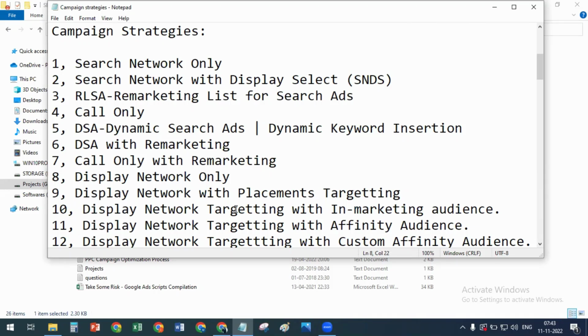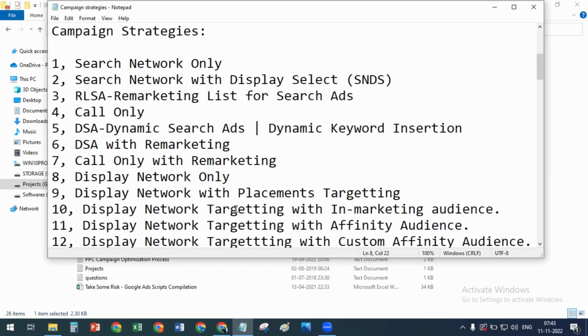Suppose somebody is looking for a product or service, so they have typed in a product, like Reebok shoes. Somebody has typed in Reebok shoes, and you have mentioned some ad in the search ad or any shopping ad, so he has clicked on that. So the moment he left, okay, then immediately our ads will follow him.